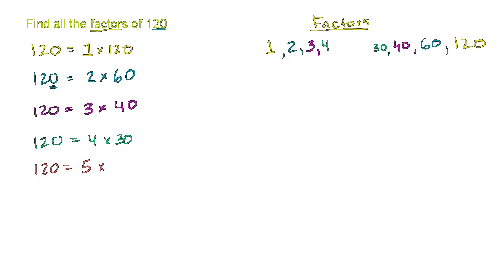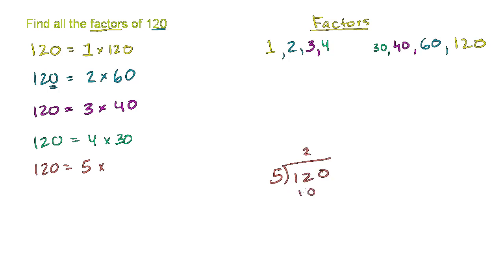Well, first of all, we could just test, is it divisible? And 120 ends with a 0. If you end with a 0 or a 5, you are divisible by 5. So 5 definitely goes into it. And let's figure out how many times. So 5 goes into 120. It doesn't go into 1. It goes into 12 2 times.